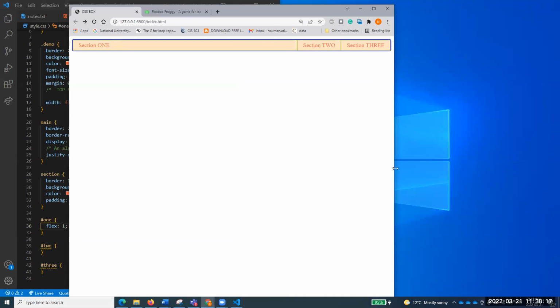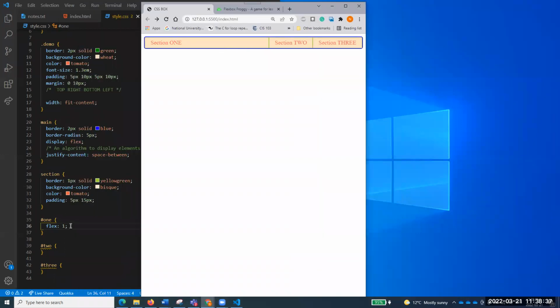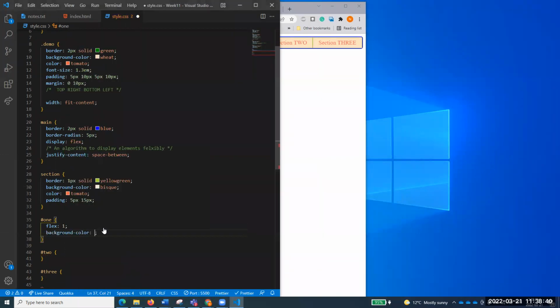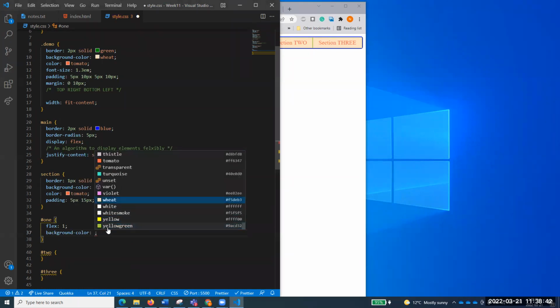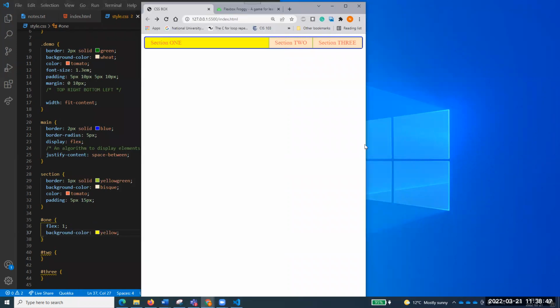Do you see that? Flex: 1 means that you have to occupy whatever space is available on the screen. You see that? Right now, this section 1 is back to its original width. But now if I start stretching it, section 1 is going all the way over there. You understand? And I can just show you something as well. I can change the background color for that one so that we know that this is a different section. So you see, this is my section 1, and it goes all the way, its size keeps on increasing.